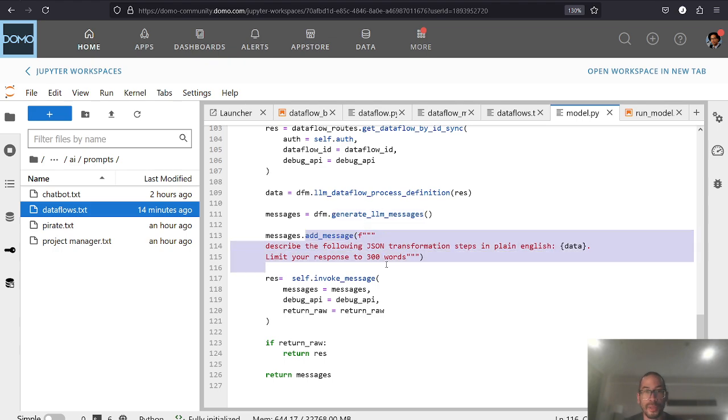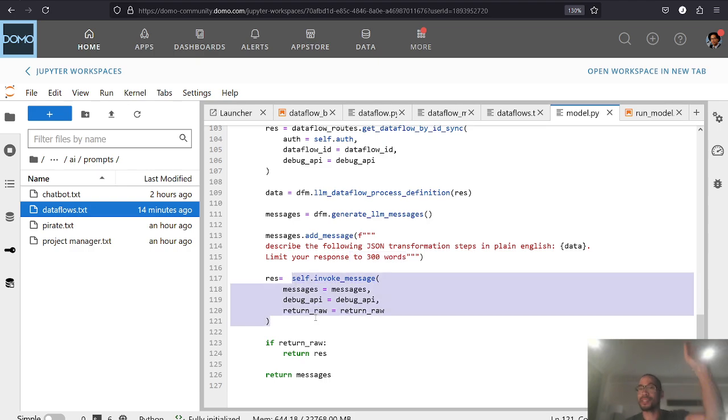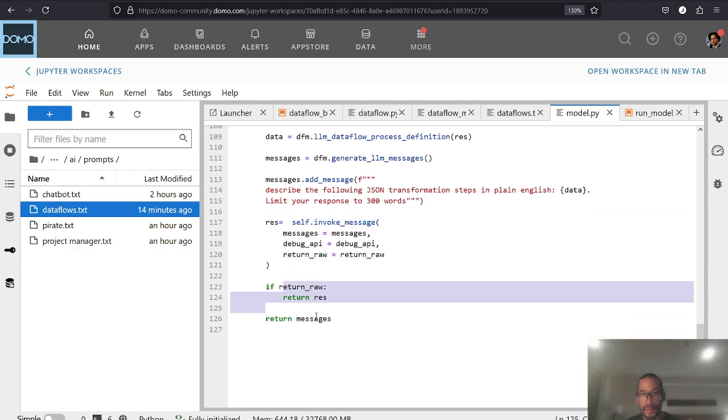We add a description that says, describe this JSON transformation. Here's the important data, those three key value pairs of interest, describe it in 3 words, pass it to my LLM, and then return the result. Hashtag this is how we data science.